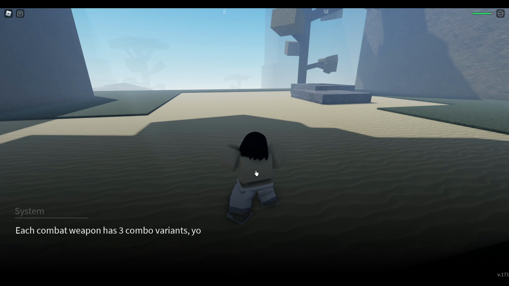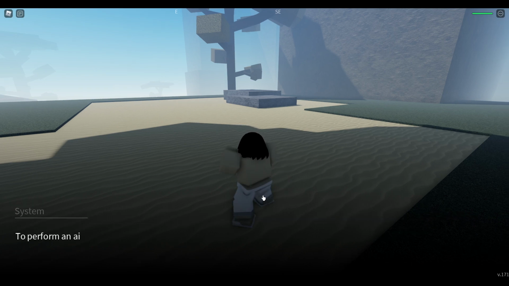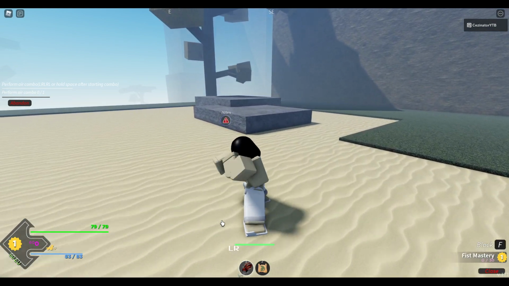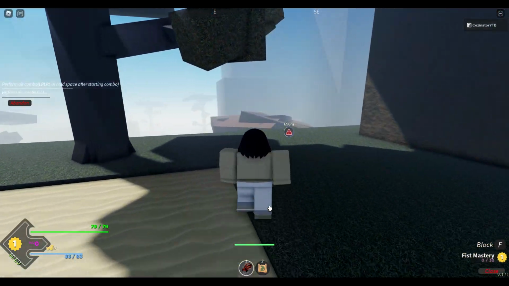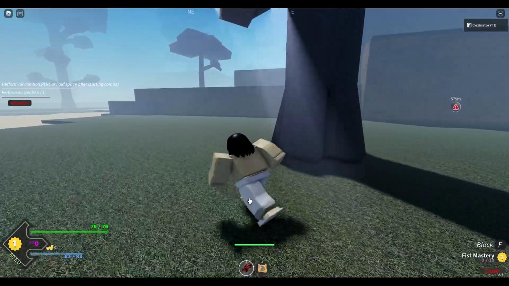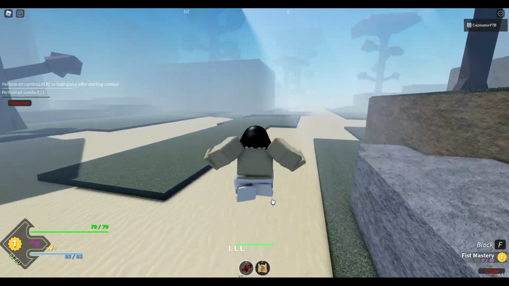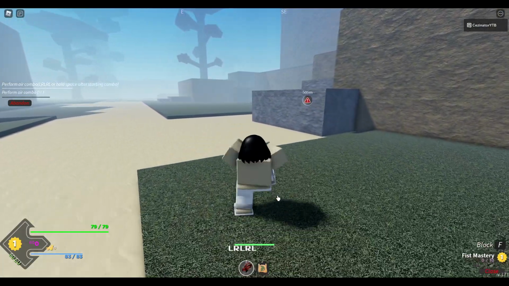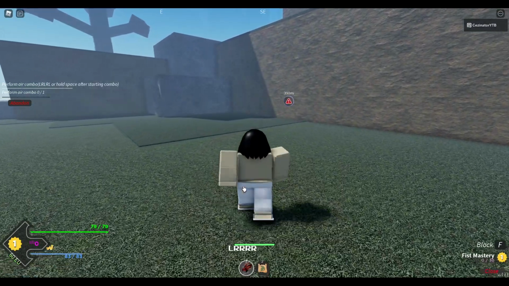Congratulations, you can now fight. Yes. Three combos. Left mouse. Right mouse. Click. Can perform air combo. Left, right. Nice. And we can see the log. Okay, we can run. Damage. Nope. Perform air combo. Or hold space. Perform air combo.